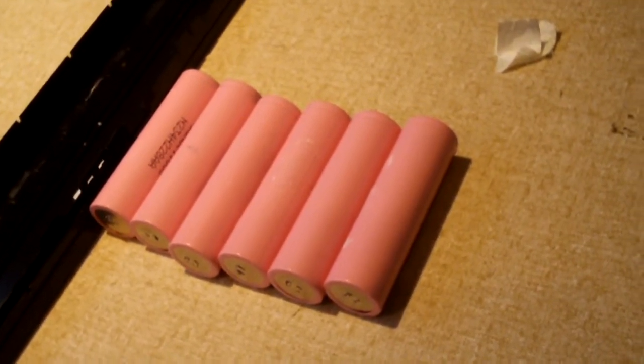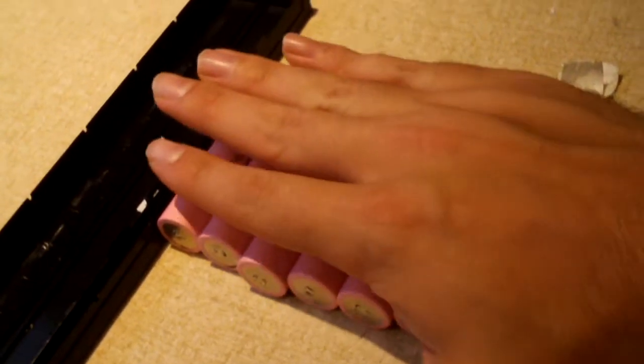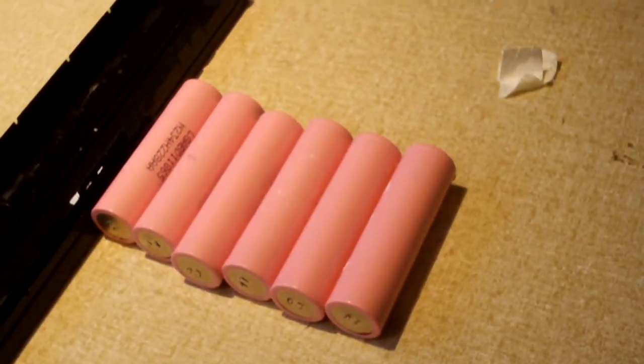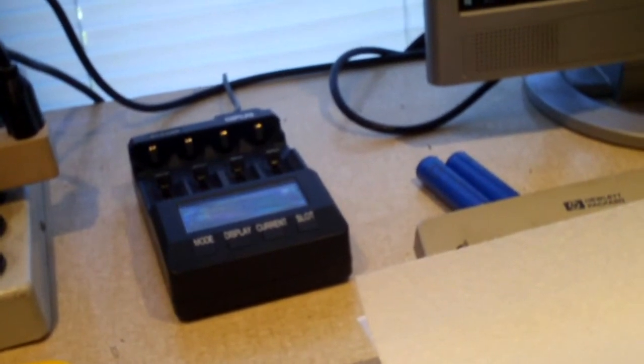Okay, everybody, I have all six cells loose now. All six of the good cells. And what I'm going to do now is charge them up in the charger and then run some discharge tests to see how much capacity they have.